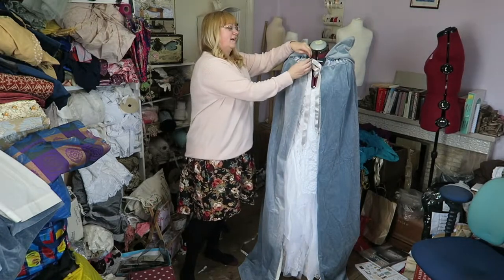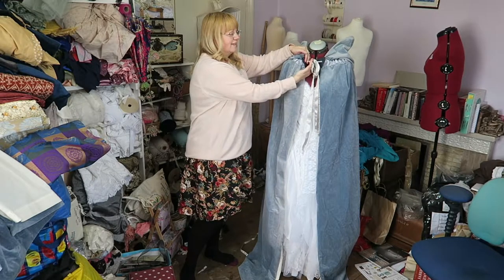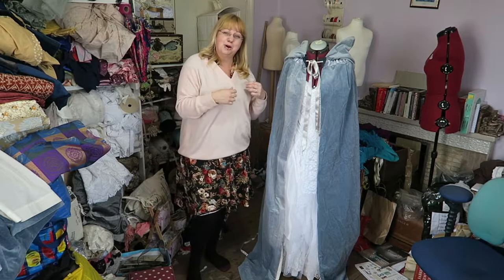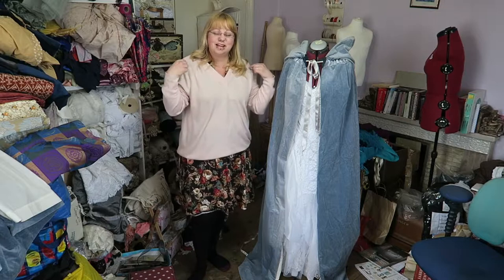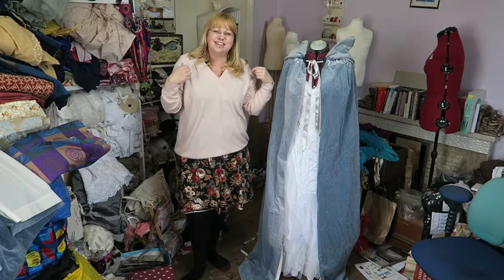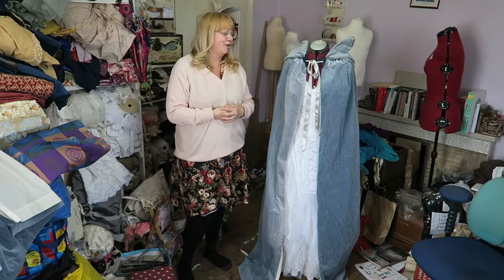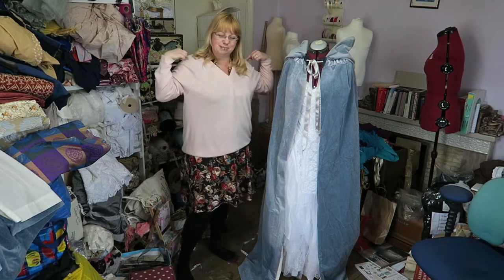And these little leather leaf shaped pieces lock it into place, so you don't need to adjust it every time you put it on. It will be just right for you. So if you would like to purchase it, then when you get it, adjust it into place, maybe put a little knot in the ribbon, and then you're good to go. It will fit you perfectly. Obviously, if you're wider, then just have less gathers around the back of the shoulders.